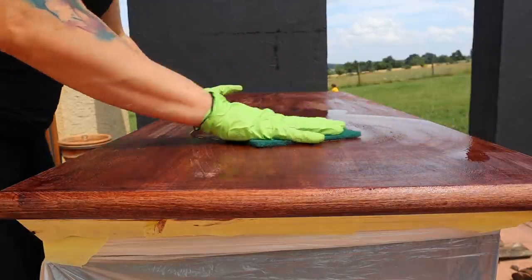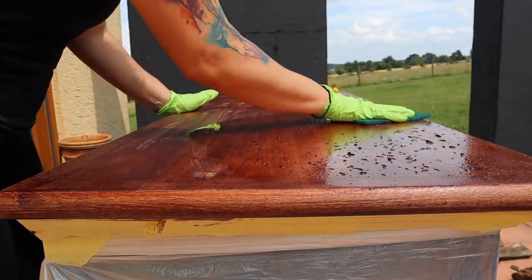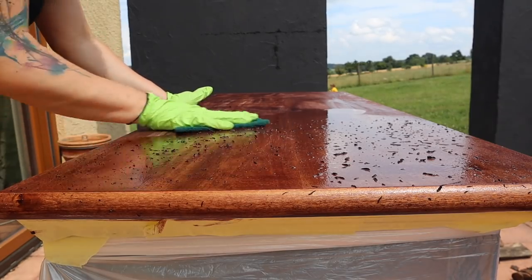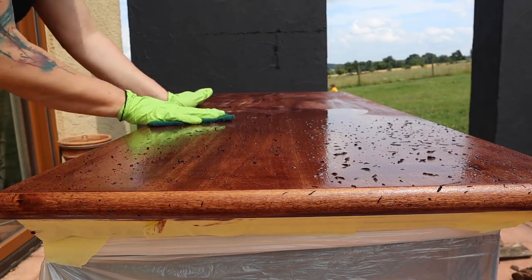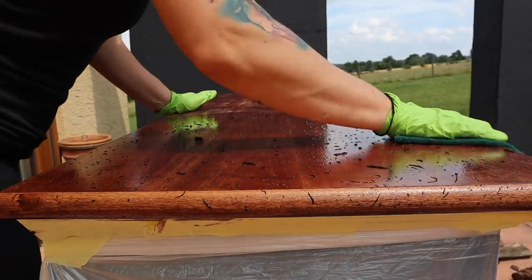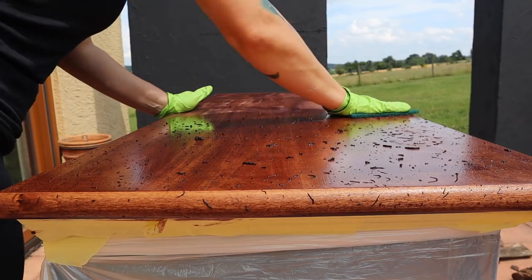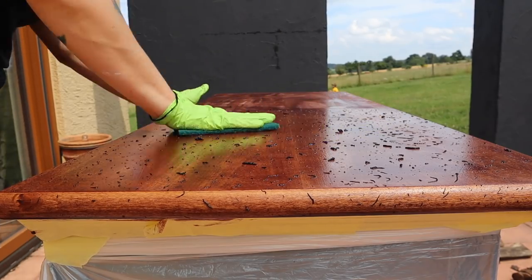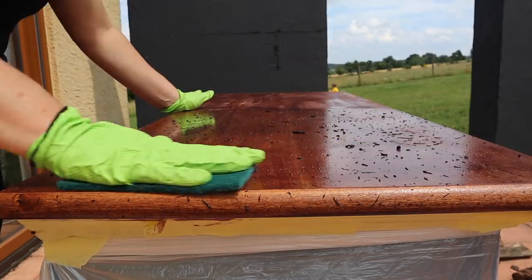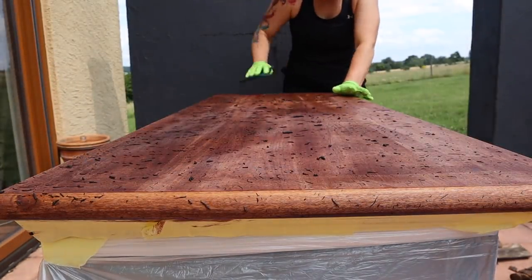I'm going to take a 3M scrubby pad and scrub it into the top of the surface. And you can see that there's areas that are pilling up. That is leftover residue. And don't worry, it's going to come off because the mineral spirit dries really, really fast. It will evaporate very fast. So once it's dry, I will go through with a dry, clean 3M scrubby pad and just scrub that off. And it comes off super, super easy.